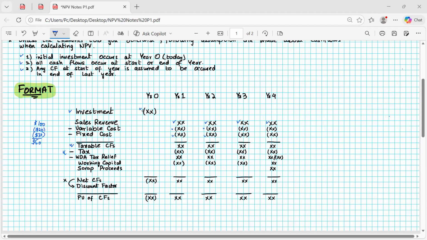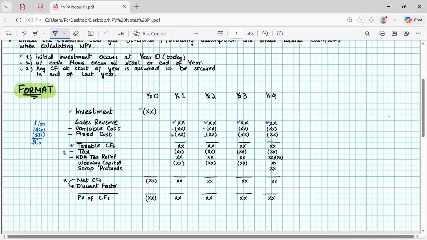Investment is basically a cash outflow. So I have shown that in the bracket. Bracket means negative. Then let's say this project was of 4 years. Every year's sales revenue that you are earning, write down the sales revenue of each year in this section. Sales revenue of year one here, year two here, year three here, and year four here.